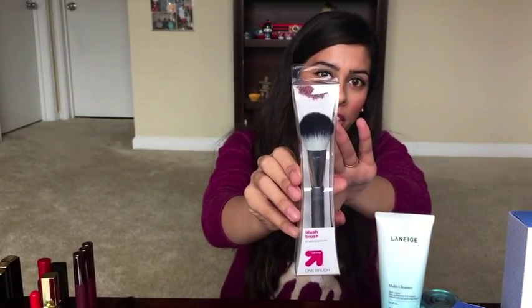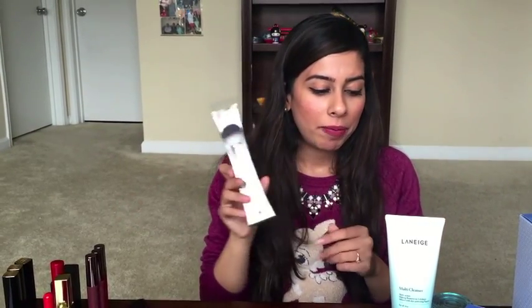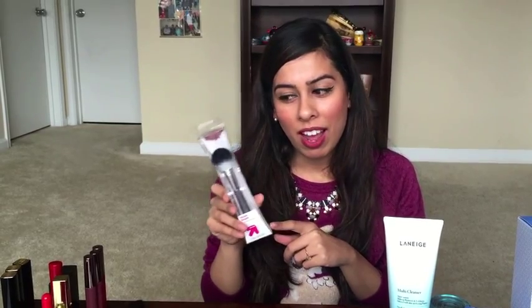And then lastly, from Target, I bought this blush brush. I love it. It's from the Up and Up generic Target brand, and it's about $5.99 or $6.99, and it is similar to the e.l.f. blush brush that a lot of people like, but this is a bit softer and a bit bigger. It grabs product really nicely, it blends nicely. I just really like this sort of U shape of blush brushes, and angled blush brushes, those are my favorite. But anyway, I do own Sigma brushes, and I like this equally, if not more, and this is the second one that I've bought so far.